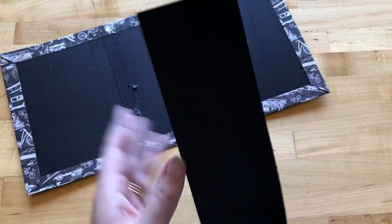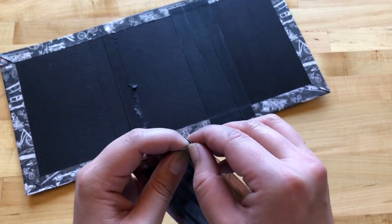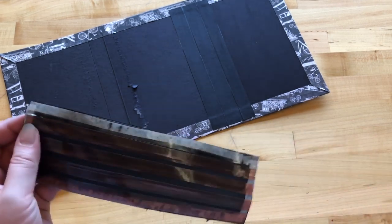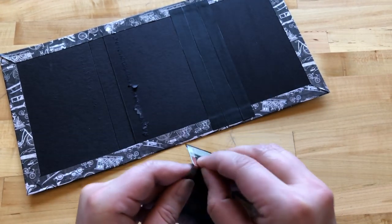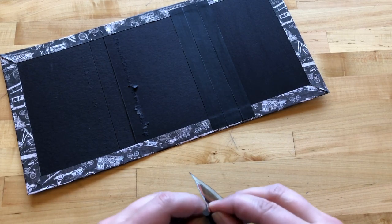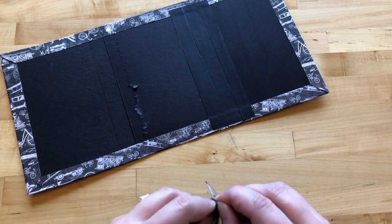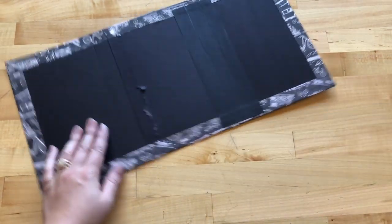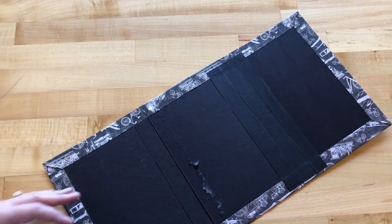All right, so after a little bit of troubleshooting, I've decided to add some more adhesive onto the back side. So in the directions, it says just on the top, bottom, and right and left-hand side, but I'm just going to pretty much cover my spine base with some nice dry heavy duty adhesive. So I would advise you to do the same and do this with both.